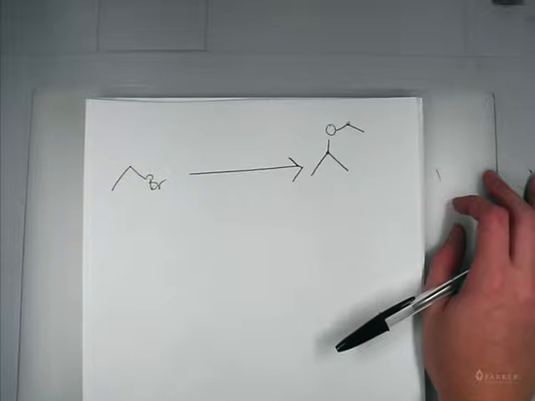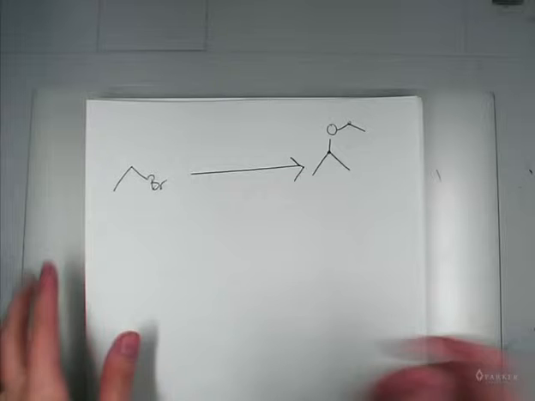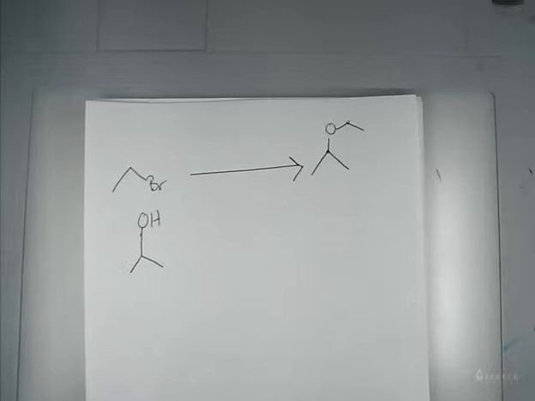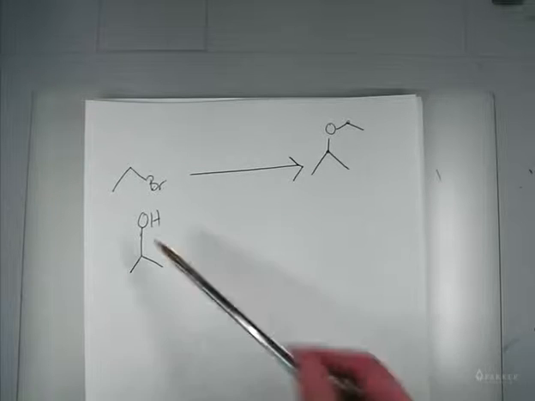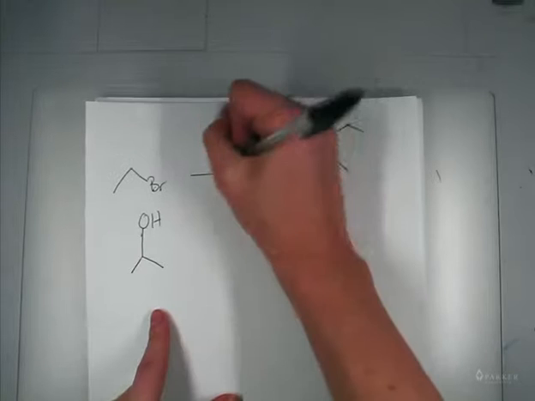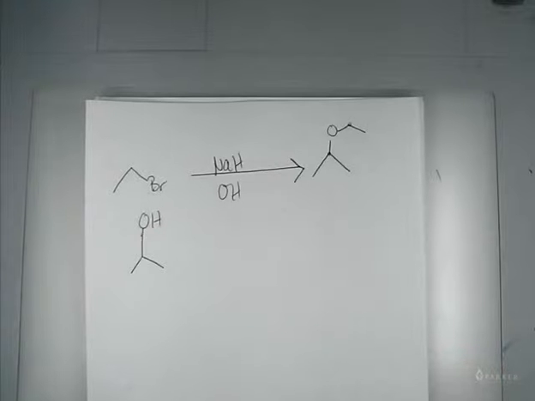So what will my alcohol look like? With an H, and without the halogen part. And how could I take that hydrogen off? Or what would take a hydrogen off? A base. Really any base. They use NaH a lot. You could even just use a hydroxide, which should work just fine. But anyway, just some base.